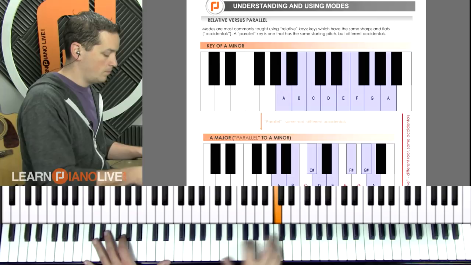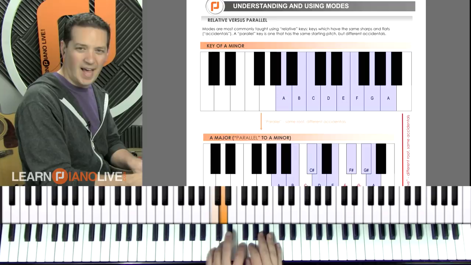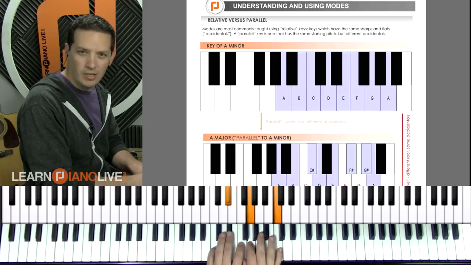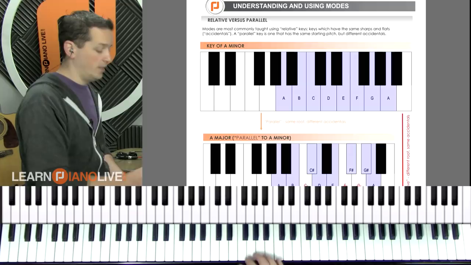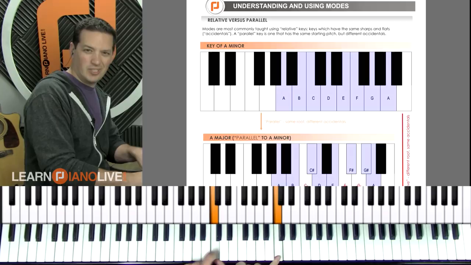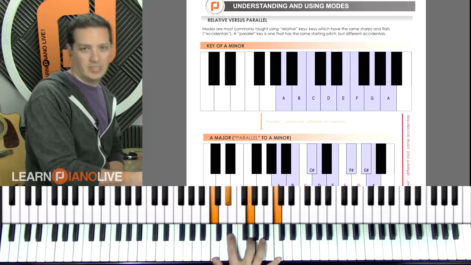So C is still the home base for the song, but it has an entirely different landscape, a different atmosphere. It's darker and moodier, more emotional, more sad, more scary, more depressing, more haunting. Right? Okay, so this is the difference between C major and C minor, like an entire different shift, a whole other landscape, right? Two entirely different colors that have almost nothing to do with each other, except that they share that note. You're still gonna come back to that C, but is it a major C or is it a minor C? Huge, huge difference.